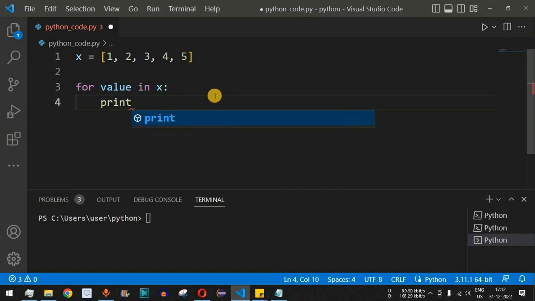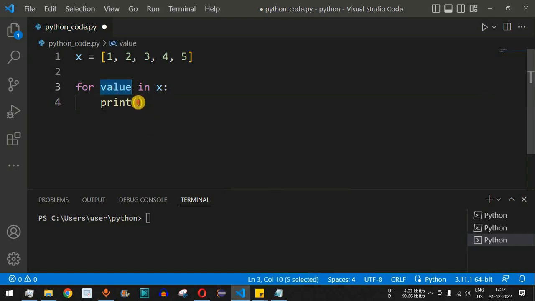So we simply want to print all the values. So we have the print function, and we can simply provide this variable value. So guys, what is happening behind the scenes is, this x, that is the list of all the numbers, one at a time the number is being assigned to this variable, that is value. So first of all, 1 will get assigned to value, and this value, that is 1, will get printed, and then the control flow will go back again to the sequence that is x. It will check whether there is a next element or not. So 2 will get printed, and then again 3, and then 4, and then 5, and then after this, when the control flow comes over here, it sees that there is no other element after this 5th element. So the control flow will come out of this for loop, and then the other lines of code after this for loop will get executed.